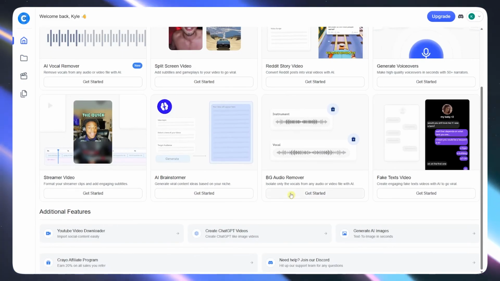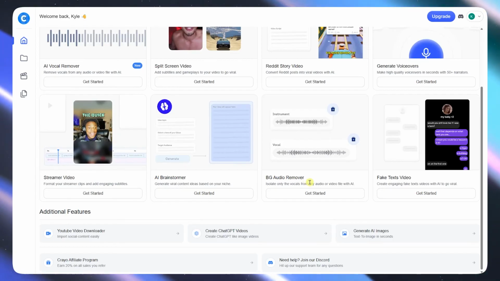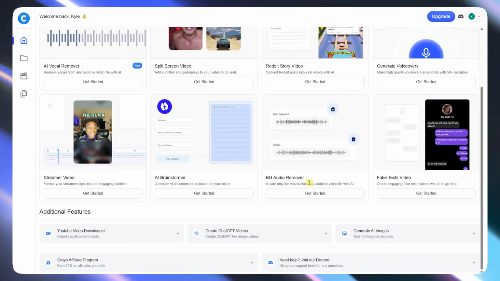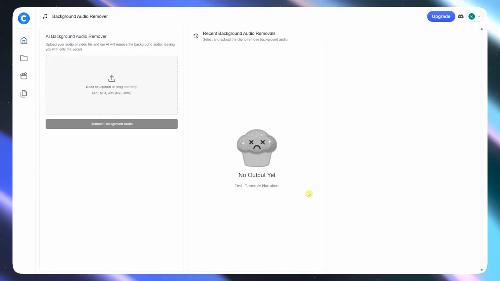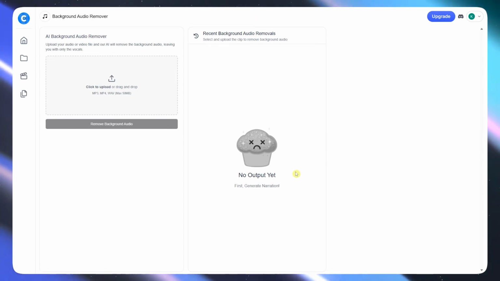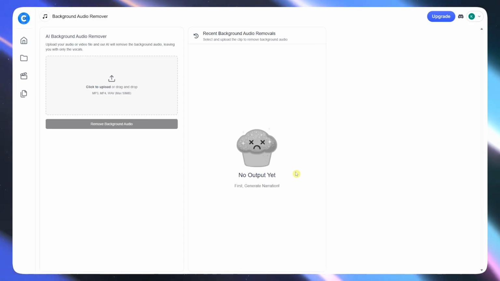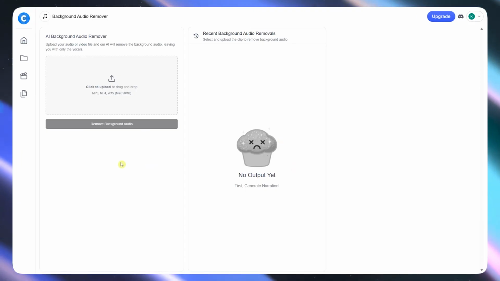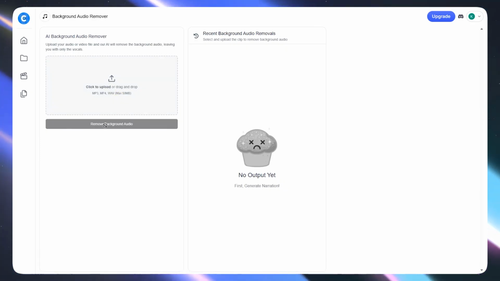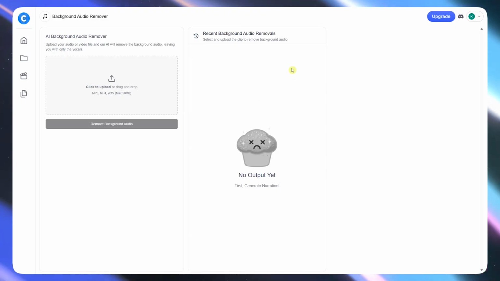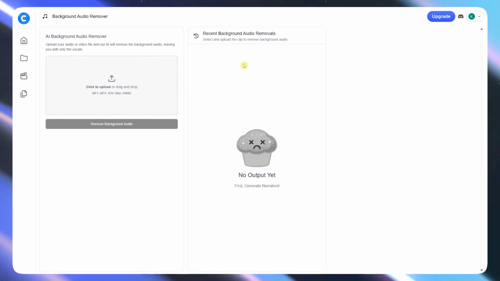And next is that we have the BG audio remover, or background audio remover. So this one right here is that it would now clean up messy recordings by removing unwanted background noise like fan sounds, echoes, or chatter. It's super helpful for improving voiceovers or podcast audio. The tool works automatically and gives you clearer, more professional audio. So it's a really simple tool. All you have to do is just upload a file in here, the audio file, click on remove background audio, and then that's it. You should now see your polished audio with the background removed from the main audio itself right here.